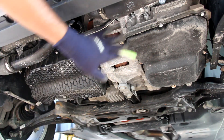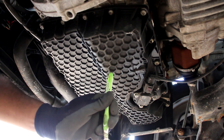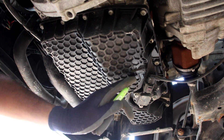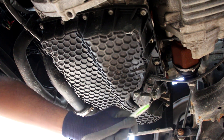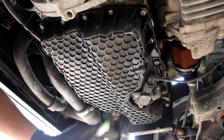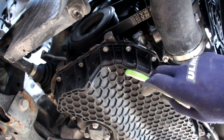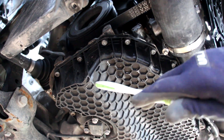With that undercover removed we have clear access to the transmission on this side and the engine oil pan on the other side. Unfortunately the Tiguan uses a plastic oil pan with a little petcock valve that you can loosen by hand to drain the oil. There's a level sensor for the computer to monitor oil level. The EA888 engine does use a two-part oil pan with an actual oil pan on the bottom and an upper oil pan above. Looking at the rust on this block does remind you how old this engine is — it's actually still made of cast iron. Above inside the oil pan there are two balance shafts, one for the intake side and one for the exhaust side.